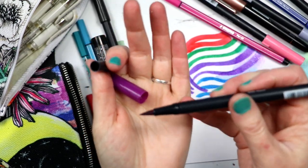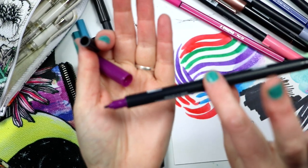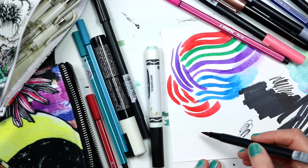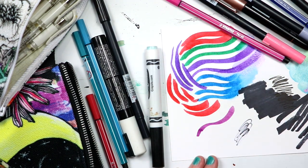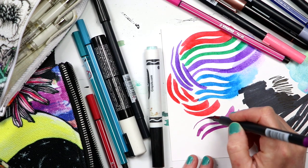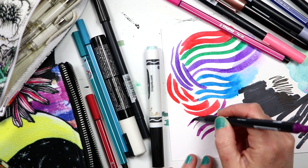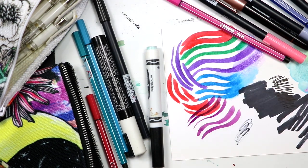So you've got a brush on one side, and then you've got another drawing pen on the other side. I love these. They're a little bit spendier, but same thing as the Crayola brush pens where you've got that brush tip. I like to use it the same way I use my paintbrush. I can use the tip of the pen, or I can push it down to create a broader stroke.